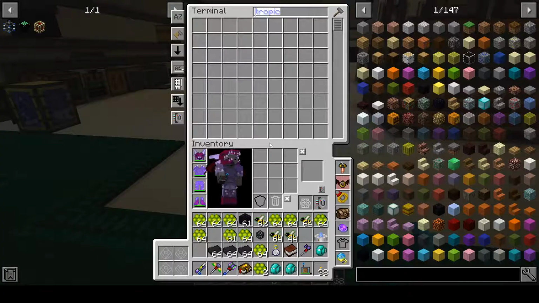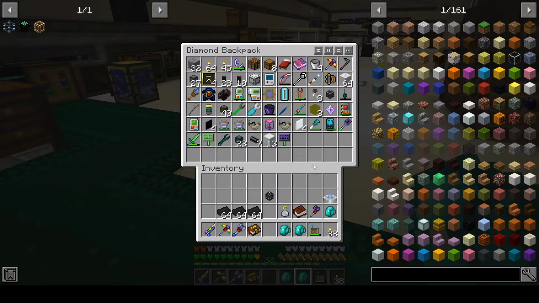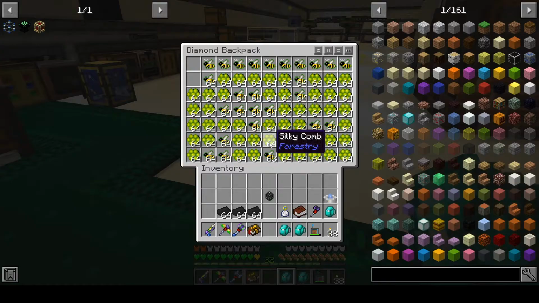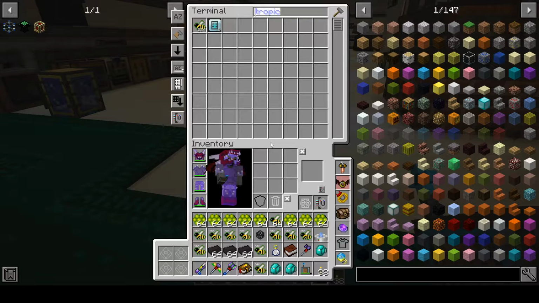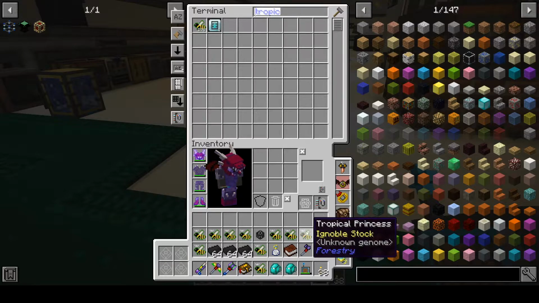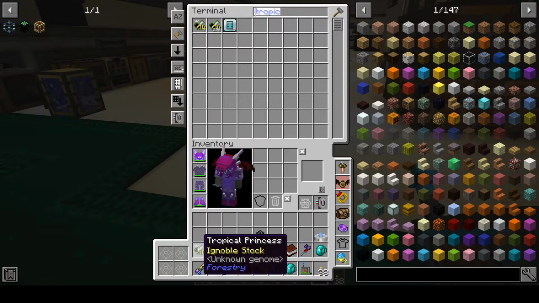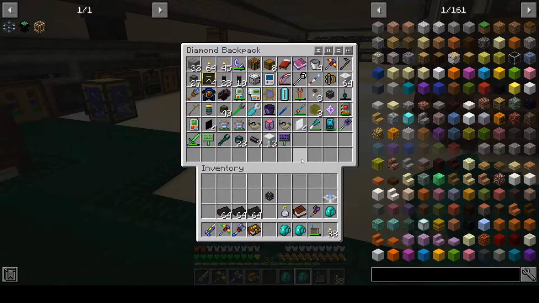Alrighty, let's throw this all in the bank and see what we got. We got tons of drones and tons of silky comb. So I did notice that a few of those hives did end up having ignoble princesses, and those ones had died out. It looks like they mostly filled up the hives, but they did eventually die out. So I replaced them with some more ignoble ones.